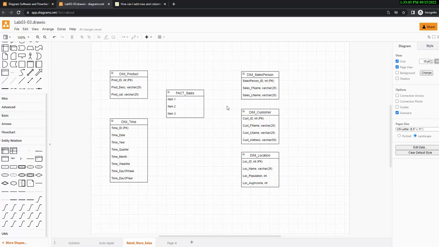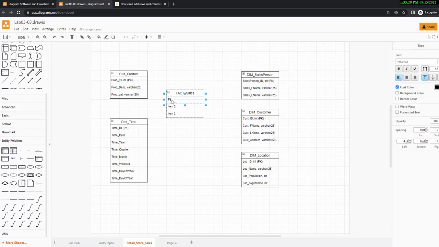And again, like we discussed before, each one of them will be connecting to their original dimension table, so they will be serving as part of the primary key as well as a foreign key in the fact sales table. So let's start with product ID.